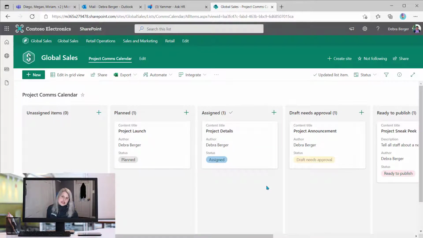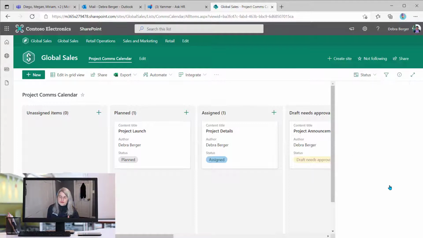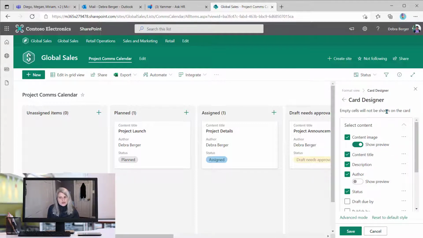So now I've updated the status just by clicking and dragging these items to the appropriate section. Something else you can do, as you'll notice here, we've got these items displayed and we see certain things from the list item, but maybe we want some more details. So what we can do is select that menu again and come down, and there's an option to customize card. If you click on that, you'll see this card designer, and it lets you actually design your card. So you can move things around, you can remove some of these from your cards, and you'll see this happening live as you do this.